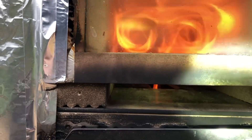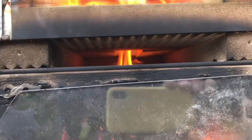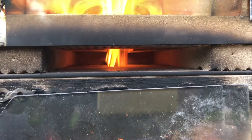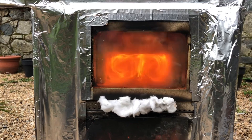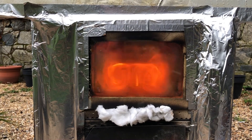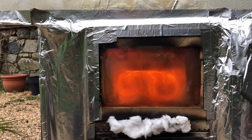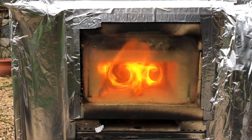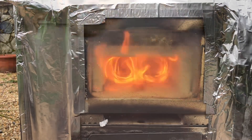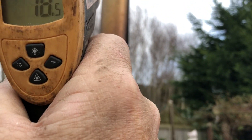It was at this stage I realized the small pieces of vermiculite I'd siliconed to the glass have inevitably fallen off, so the secondary air isn't working as well as it should. I've stuck some ceramic fiber in instead. Watch - as soon as you block the secondary air it immediately goes into smoky overfuel, and when you flip it out, within about 30 seconds it comes right back down.